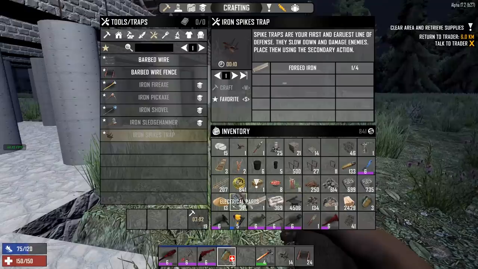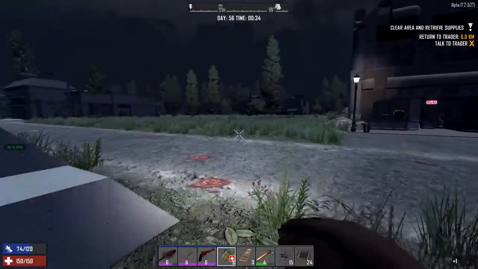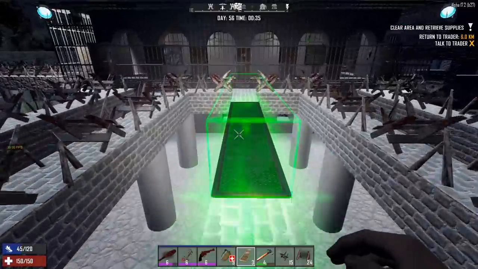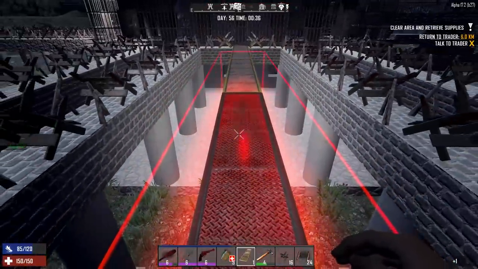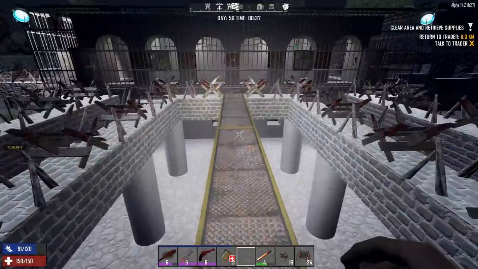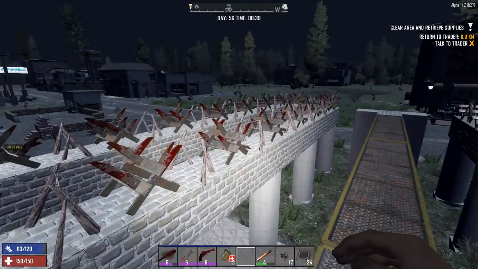Where are they? There we go. I don't know if 3 is going to be enough, but I'm sure it'll be fine. Okay. There we go. And there we go. Oh, 3 is almost perfect. That's great. So now what we got to do is hook this up to that blade chest. So we need to run power to these first. Okay, I know how I'm going to do that.